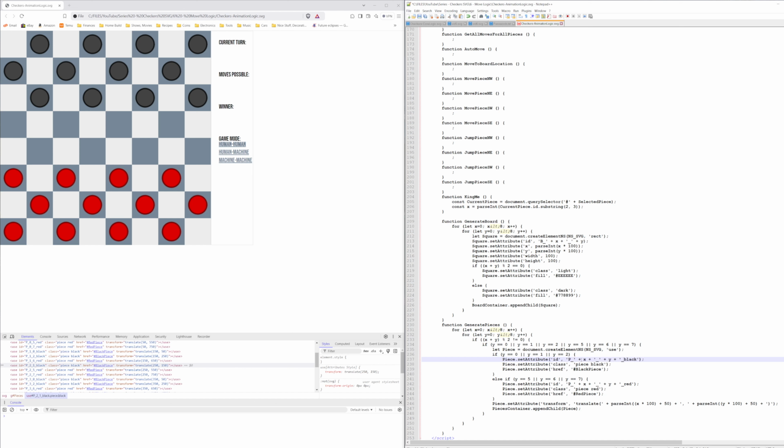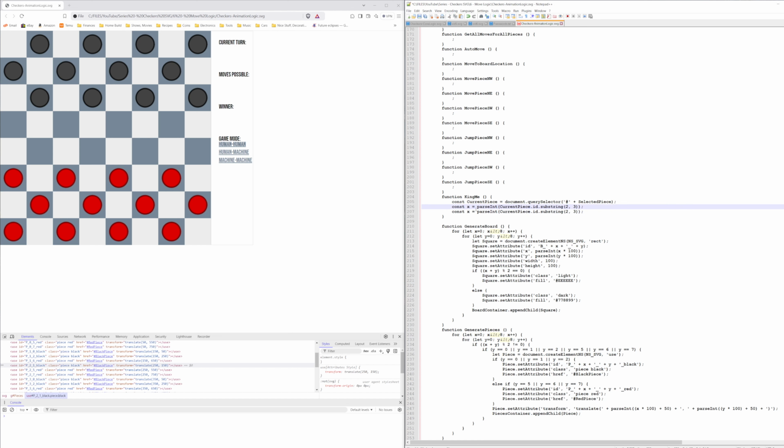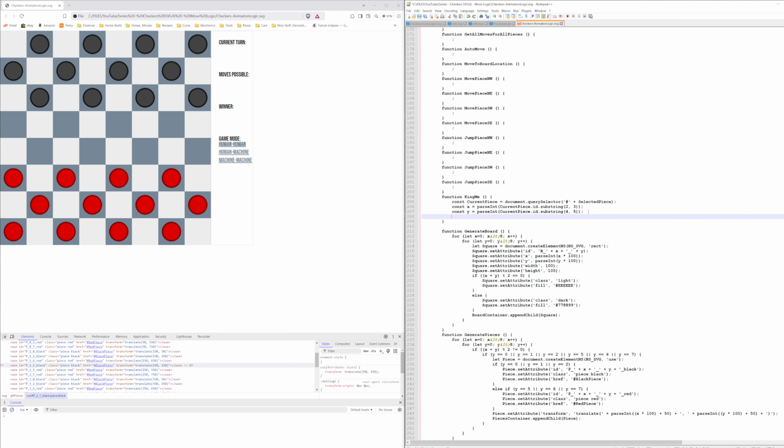We have p underscore and then the x value, an underscore, and then a y value. So I'm going to duplicate that and change x to y, and y is going to be from position 4 to 5. So now we've got constants within the king.me function for the current piece that we're dealing with and the x and y position on the board.